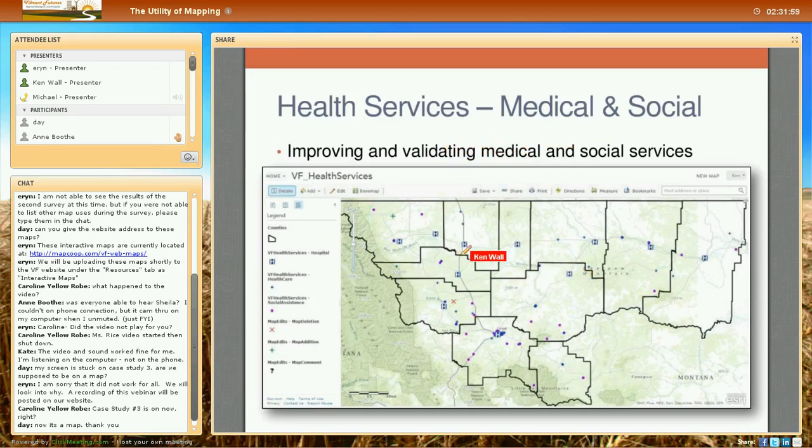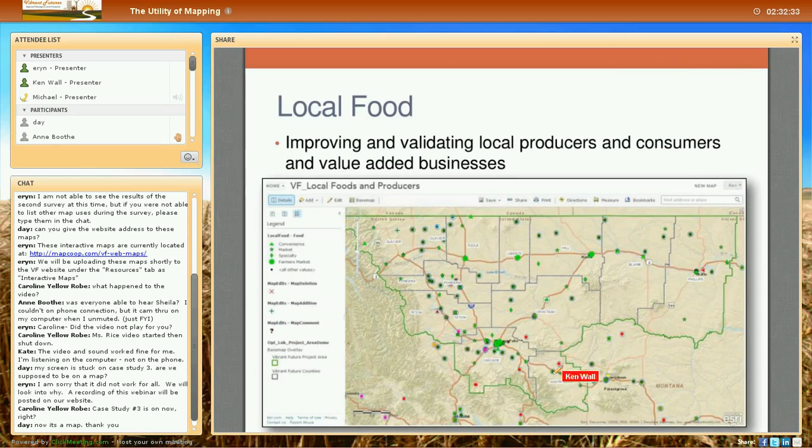And so we allow you to basically provide comments on them. Notice with all these that there are some similar symbols. You can put an X on top of an existing feature to tell us that that point is incorrect. You could put a question mark with a comment on top of any feature to call into question the data that's associated with it. Or you can put a plus down anywhere to add new data to the map. So it allows you to do markups collectively. And these are, again, available from any device, any browser. And I'll show you how they work in just a moment, with a live example.